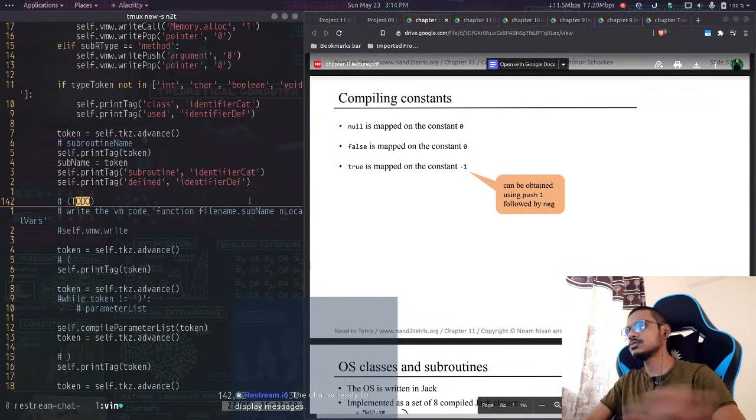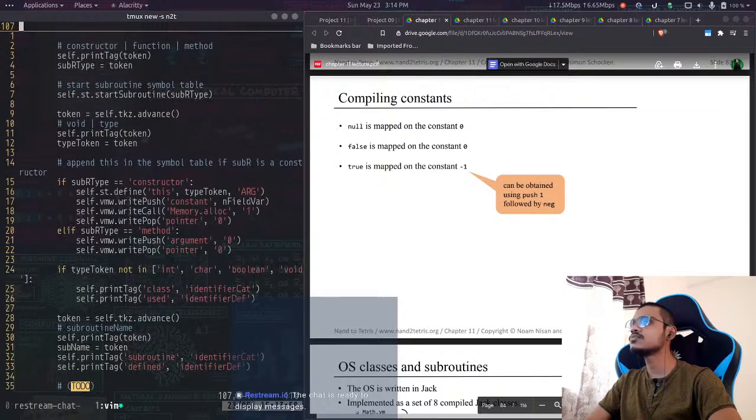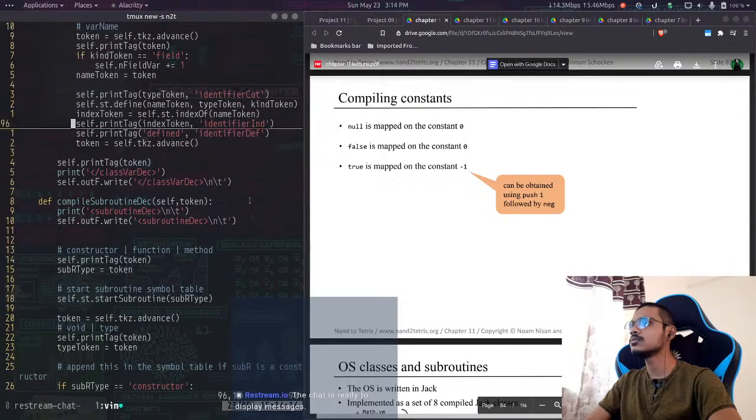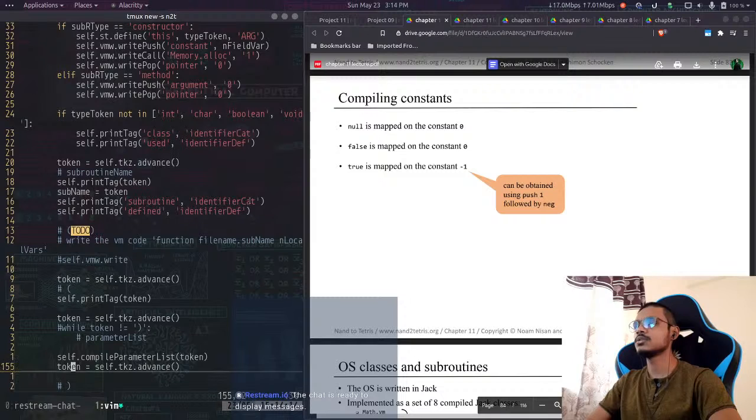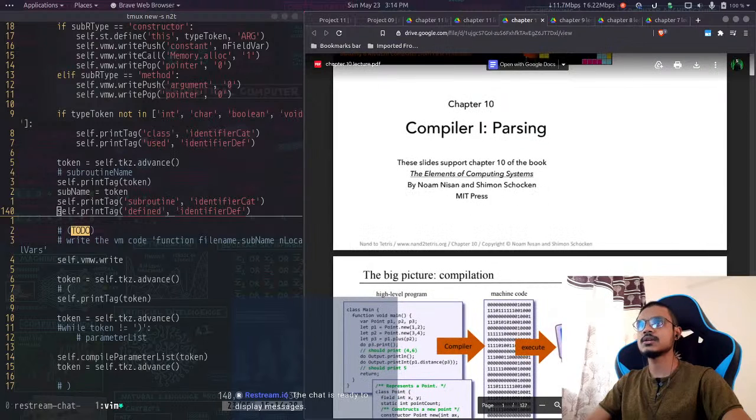Okay, let's just write something. By the way, which function are we in right now? We are inside compile subroutine declaration. Yeah, right. And we are trying to write a function for it, and check the grammar. We'll have to open up the grammar slide first of all.